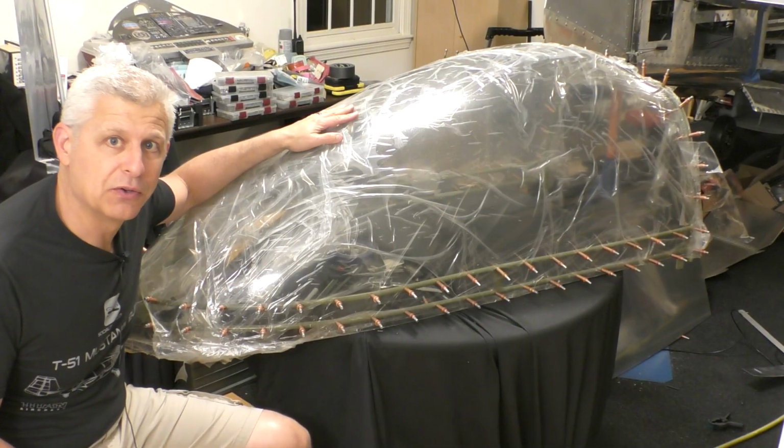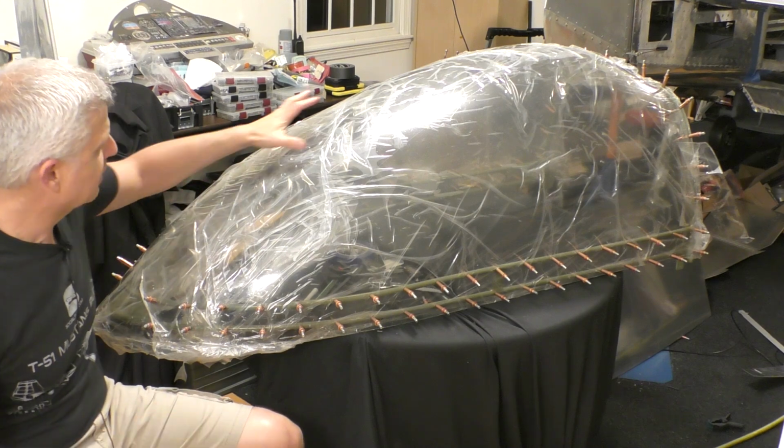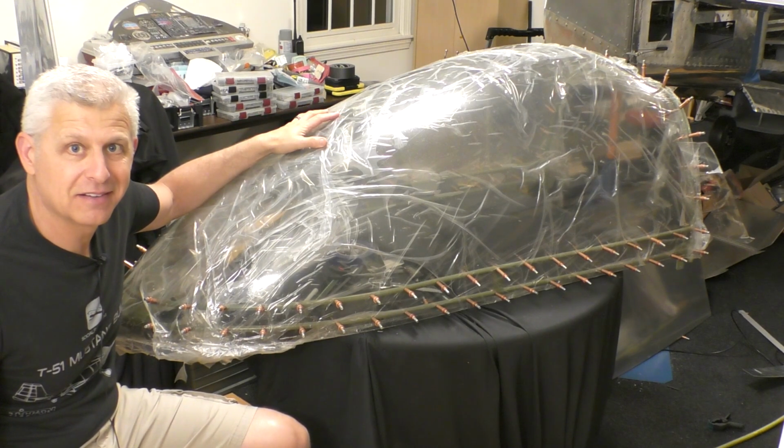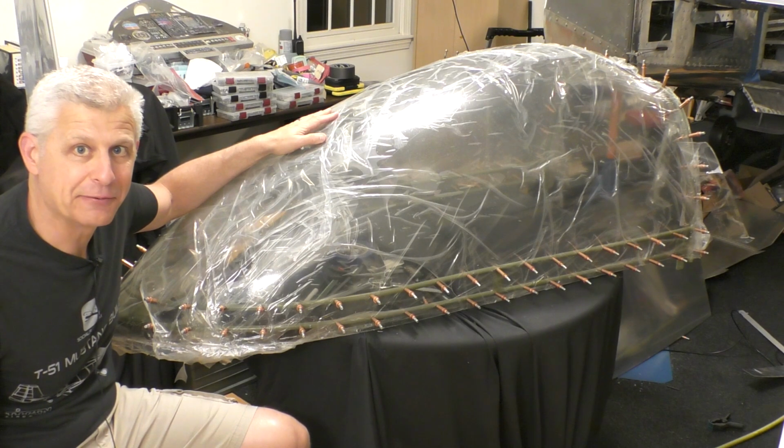All the major holes are drilled right now. It's on the frame, very rigid. And now I'm going to be able to see how this starts to frame up as it sits in place. Let's go check that out.